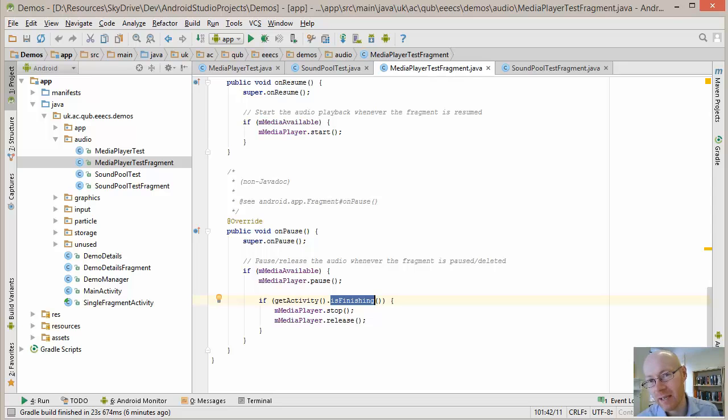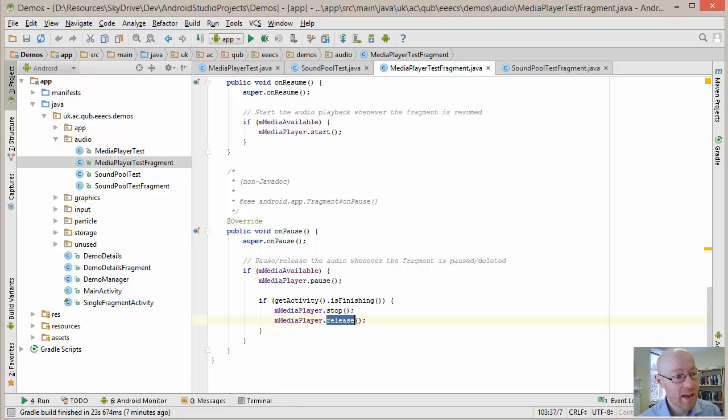And we can actually get a trigger in to see if that is the ultimate goal of the change in state. We go to the activity and call the isFinishing method, which will tell us if that activity is finishing up. If that is the case, we want to tell our media player to also finish up. So it's important that it frees up its resources. So we call the stop method, then we call the release method on the media player, and that's a clean way of exiting out as that activity itself exits out.